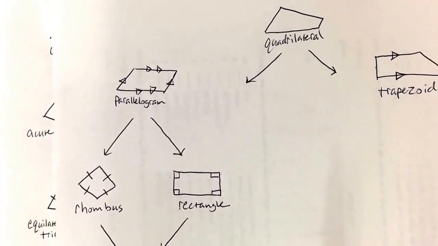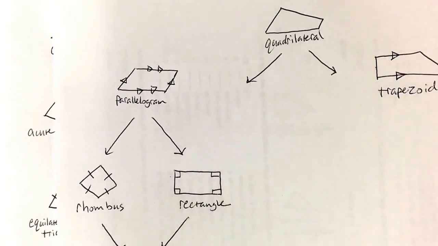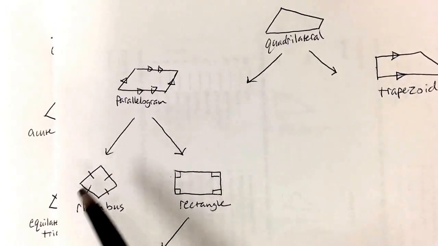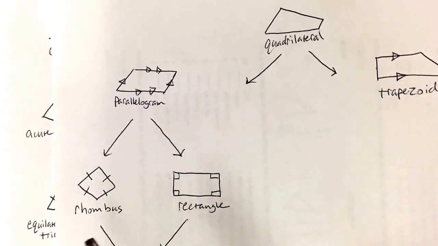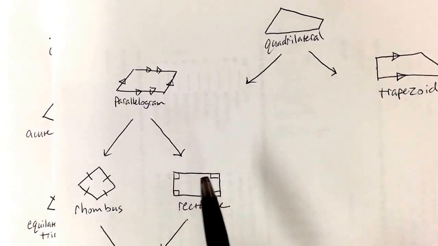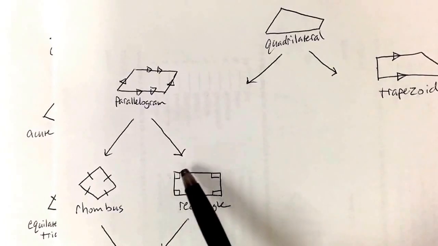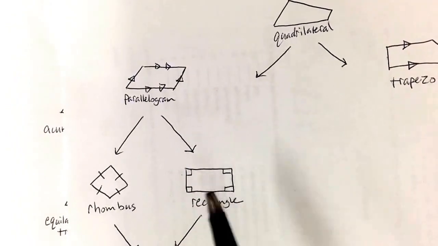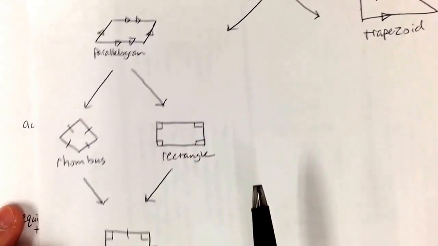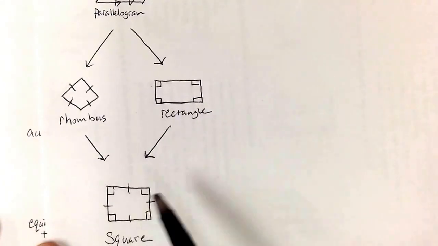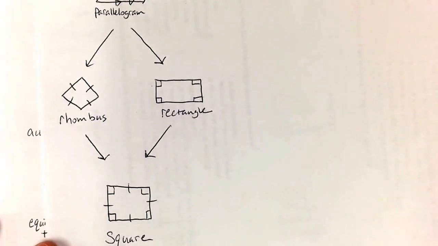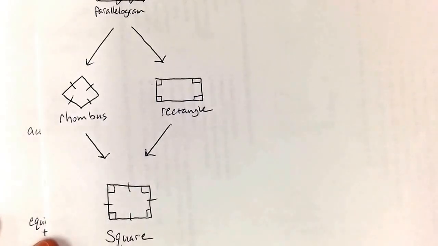Moving down my line here, from here I can have also some different quadrilaterals. A rhombus has four congruent sides. Nothing with these angles. The angles don't matter for a rhombus. And the opposite of that would be the rectangle, where they have four right angles, but the sides don't have to be the same. If we would combine these two, having congruent sides and congruent angles, that would give you a square. Four congruent sides and four right angles. So again, whenever you're classifying quadrilaterals or triangles, be as specific as possible.